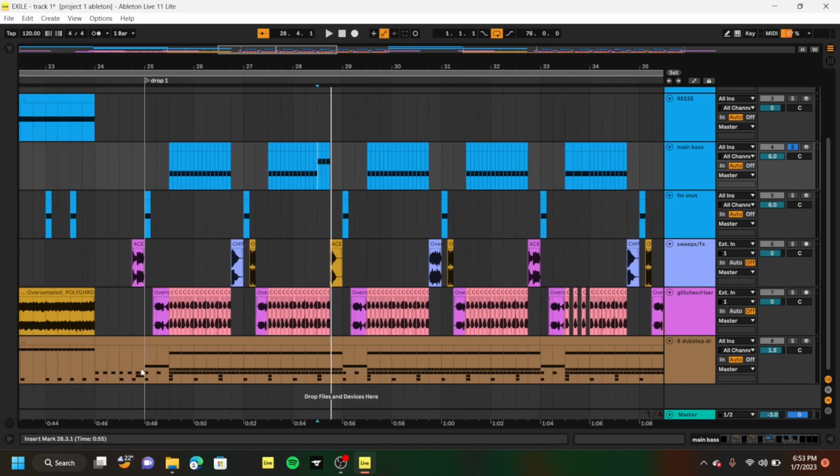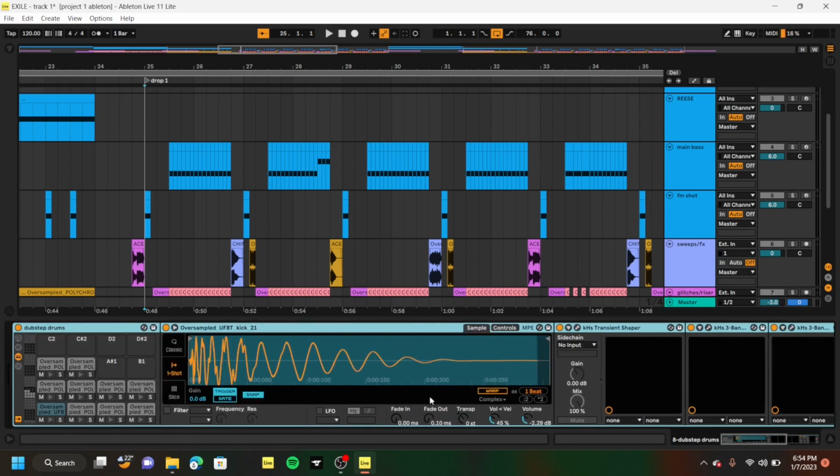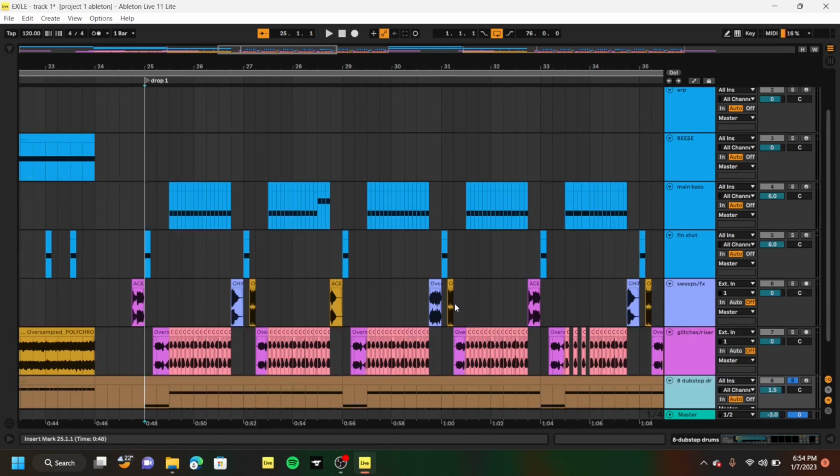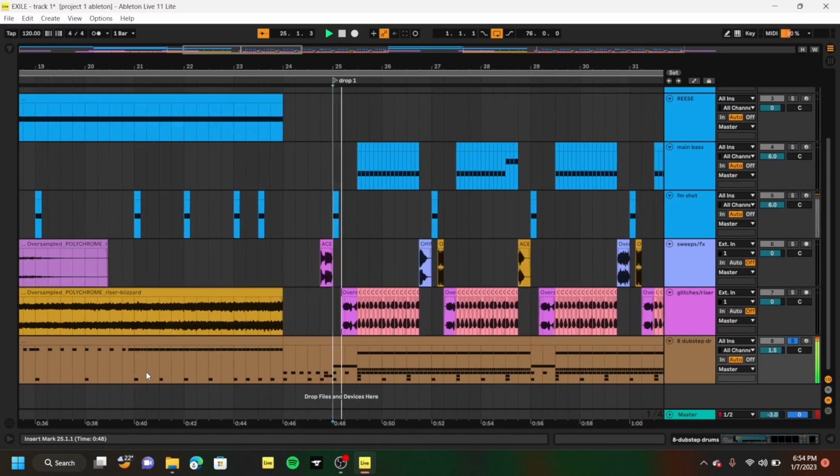So then, moving on to the drums, it's just, like I showed you before, oversampled drums with a bit of stuff put into it. Sidechain, of course, I'm pretty sure. Yeah, I just put sidechain on everything instead of having it be a group. The drums sound a little bit like this.